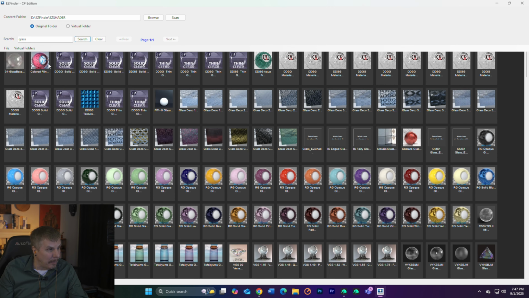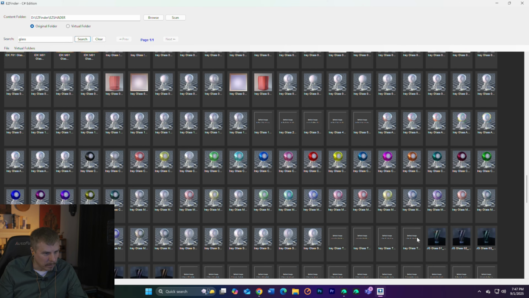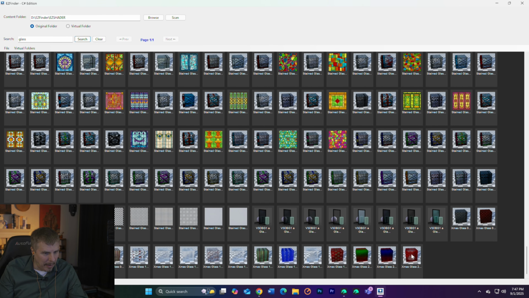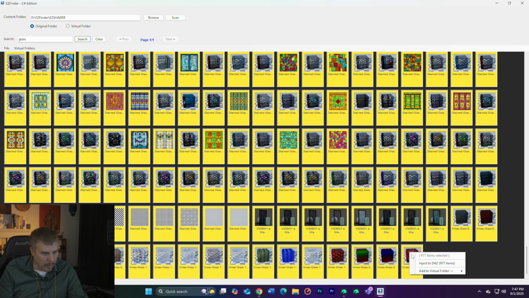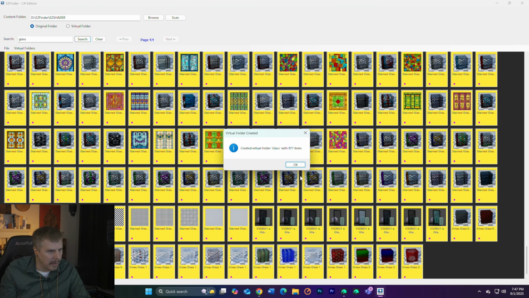And it's got page 1 of 1. So we go to the top here, go down to the bottom, glass, select that one, right-click, add a virtual folder, create a new one, glass. All right, there's my virtual folder.